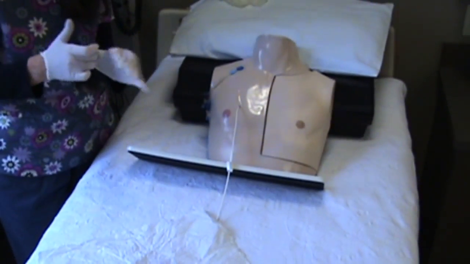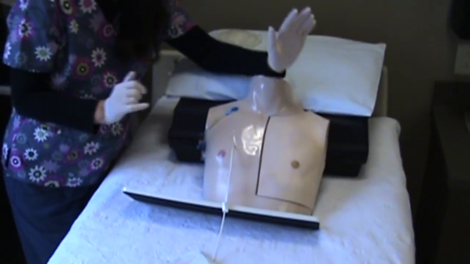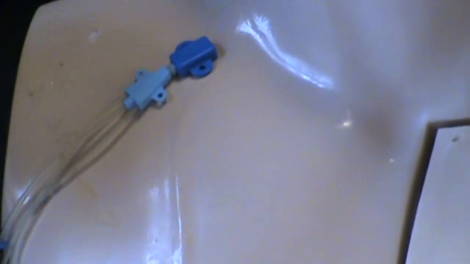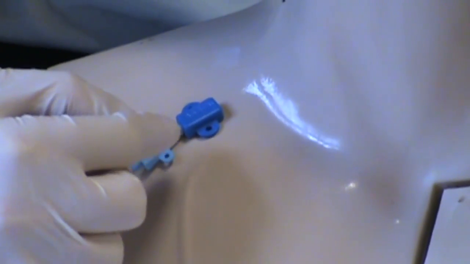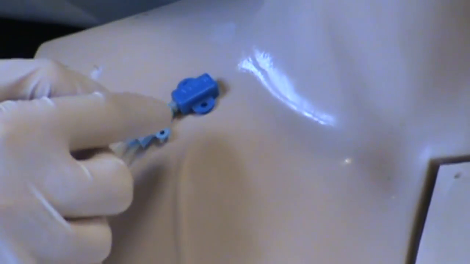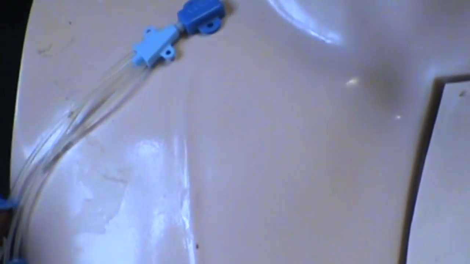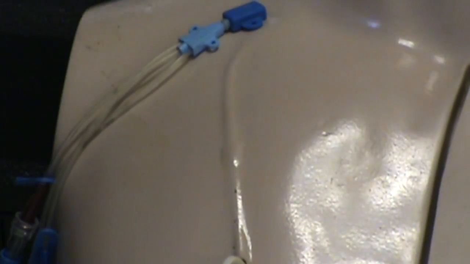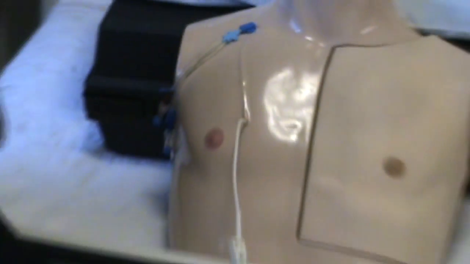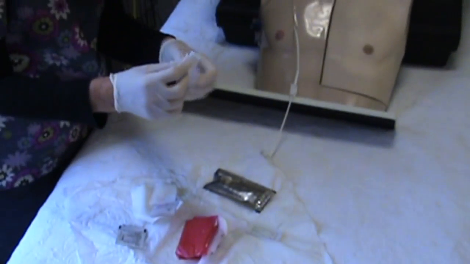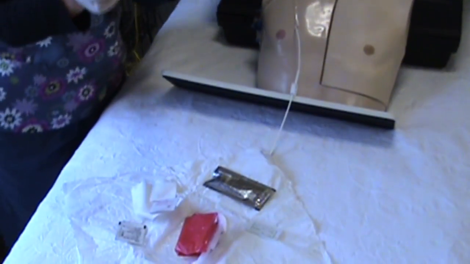I'm going to go ahead and see what's in my kit. If you look here real quick, see these little holes in this CVC? That is actually to keep it stitched into the patient, so it will actually be sutured into the patient's skin to keep it from coming out. We'll get everything out of our kit and I'll show you what is going on here. Here's a little dressing.